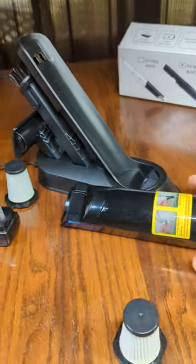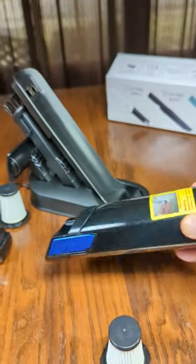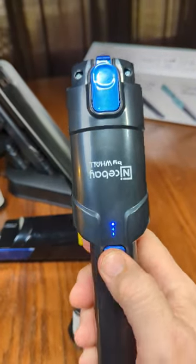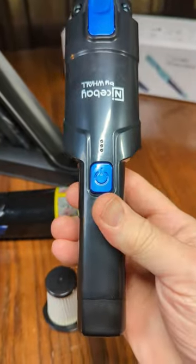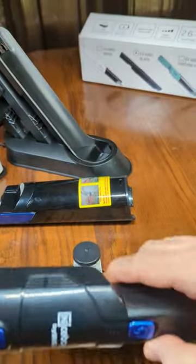This is an extra filter that they include, and inside there, there's a stainless steel mesh filter in addition to the HEPA filter. And this thing is super powerful. Hit it once, and then it goes off. That brushless motor means this is gonna last forever and increase the power of this thing and reliability. Highly impressed with how small this is and how powerful this vacuum cleaner is.